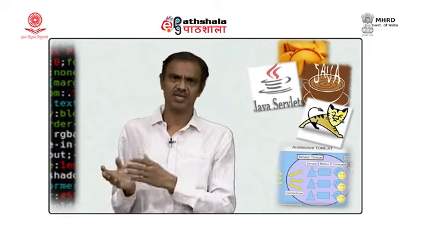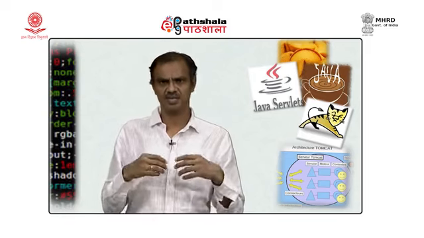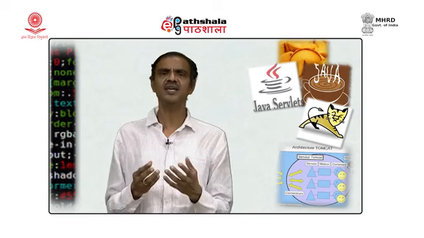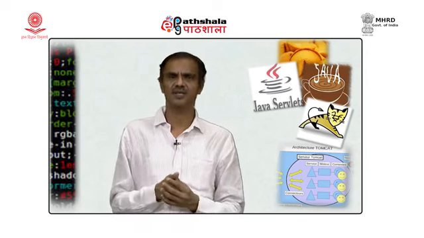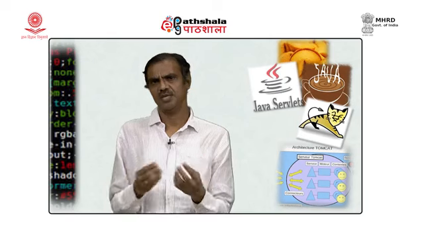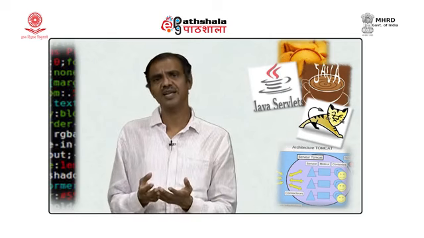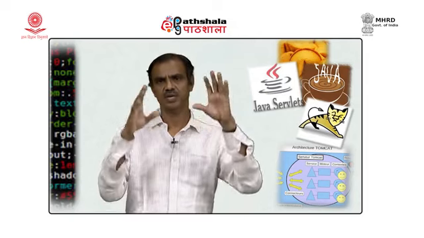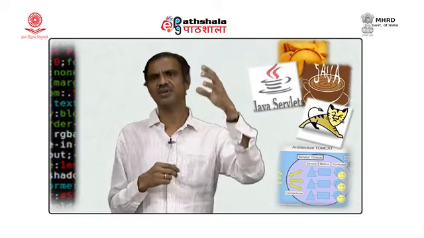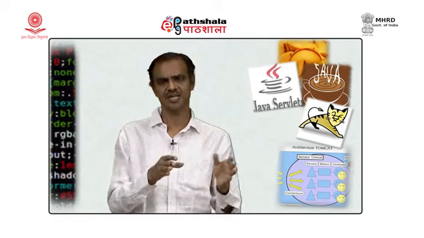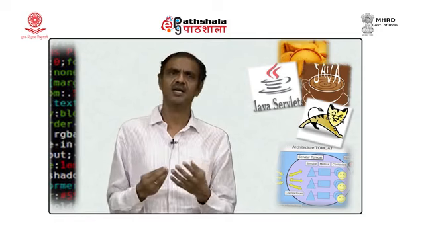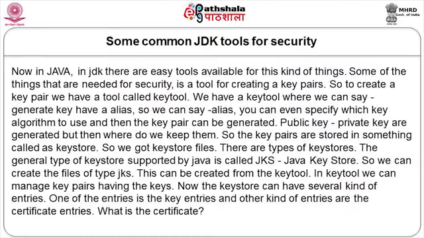So, coming back to the concept of digitally signing. It is understood what is meant by digitally signing. Digitally signing anything involves taking the one way hashes and then applying encryption on it. Now, in Java, as part of the JDK, there are easy tools available for these kinds of things.